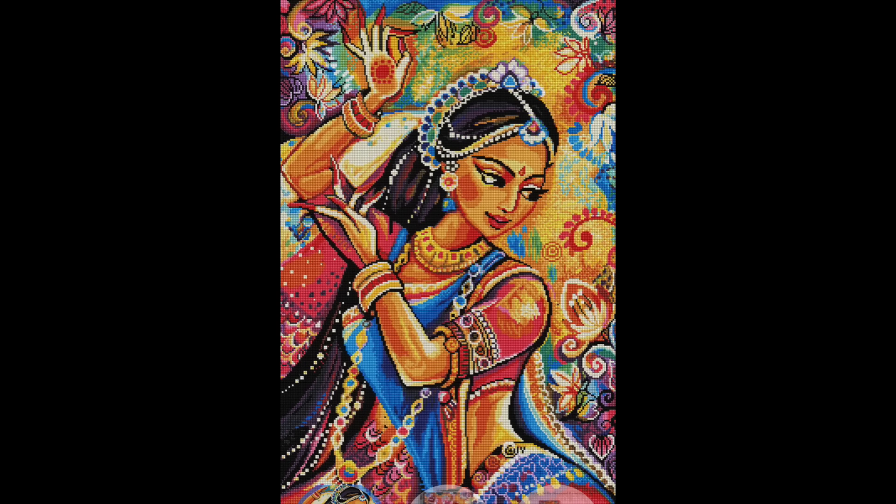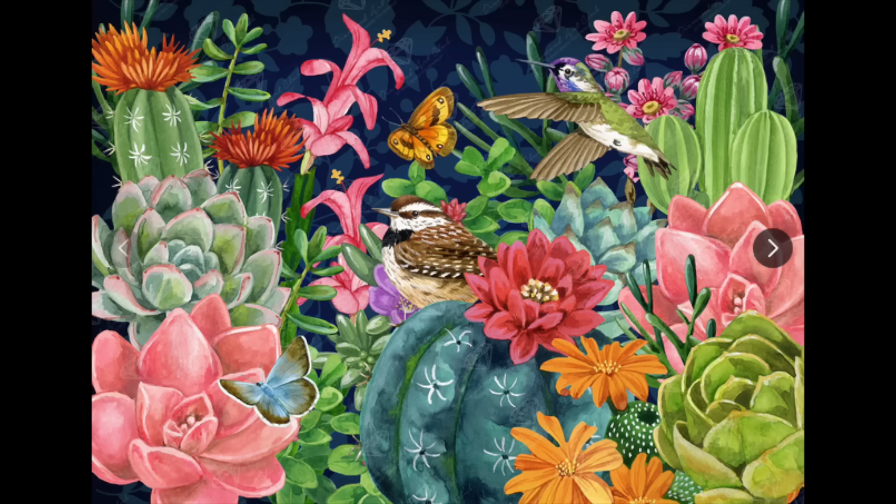A couple of these actually ended up being kind of the same even though I bought them at different times. I have one called Desert Bloom — a landscape orientation with desert succulents and flowers, really nice and bright color scheme. I don't usually buy floral landscaping kits but I always see other people doing them and think I should have got that one, so when I saw it I went ahead and got it.